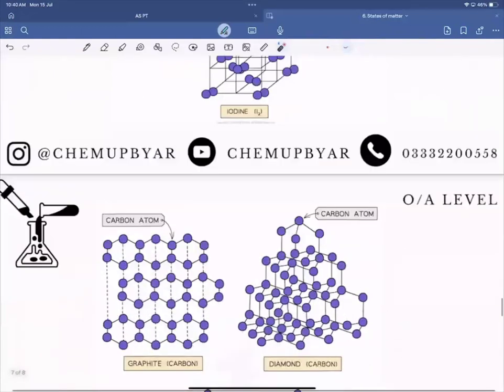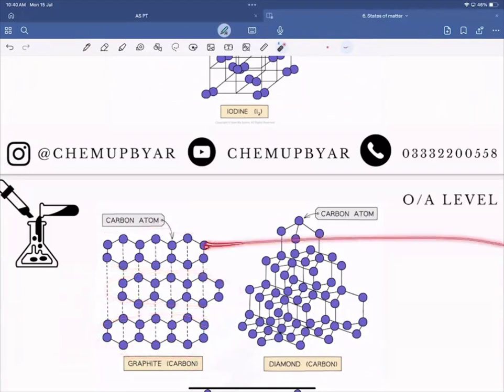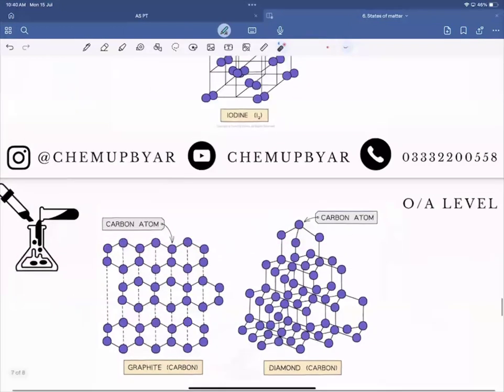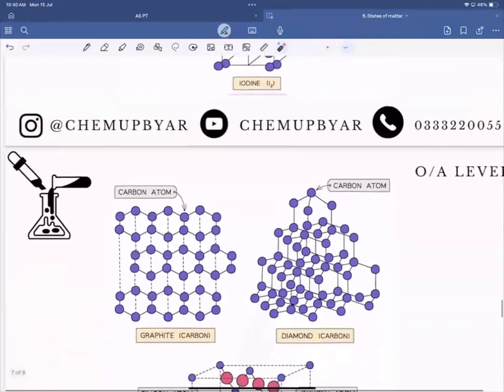Now this is the structure of graphite, where there is one layer, a second layer, a third layer. This layer continues till here and here, and the electrons are free over here. So an electron can move in this whole layer from one point to another. That makes graphite a very good conductor. But the Buckminster fullerene is not as good a conductor as graphite, because the movement of the electrons is limited to this football or ball-like structure only. It is not going to move from one end to the other. Is this understandable? Yes, sir.